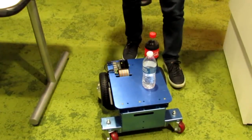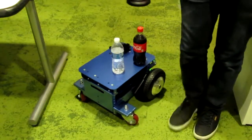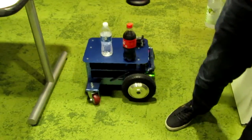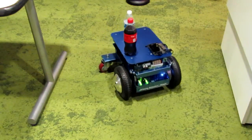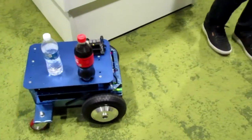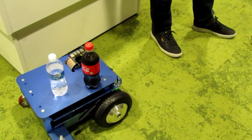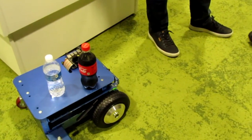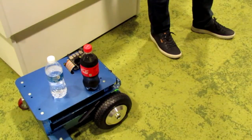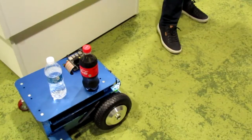Can you walk it over that way? Yeah, because then the camera will see. The problem with a following robot is that wherever you stand, the robot's going to try and follow you, so you can't keep it in one spot. You can also make it try and follow people. The only reason I'm not having it follow people is the neural net on the Jetson is too good, and it's able to detect partial people. There's a lot of you out here, so even if it glances one of your legs, it might latch onto that instead of me. So I went with the bottles.